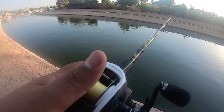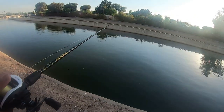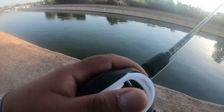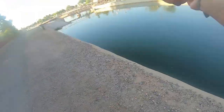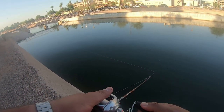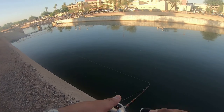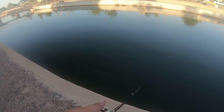So it's a hot one today. Like I said, it's about 109 degrees. Not as hot as it was last week. Last week it was in the high teens, 115, 116, 117, 119. Out here in Mesa, it got up to 120, 121. So it was really hot. And right over there, oh, missed it. Okay.